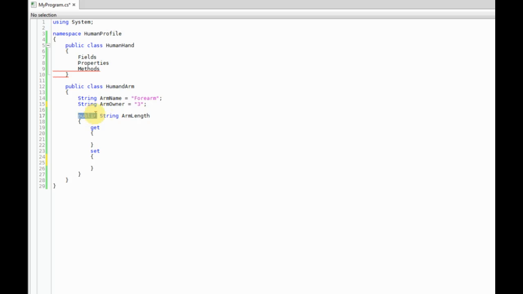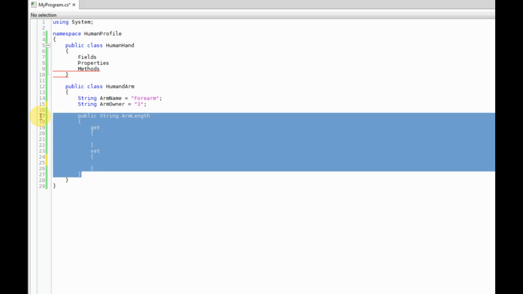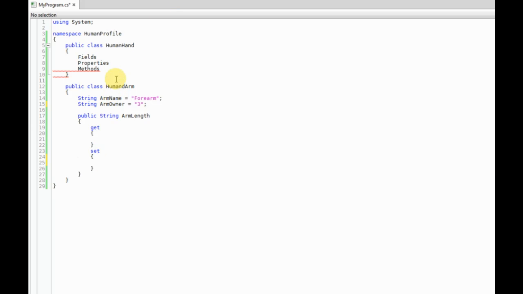And if you open it up as a public property so that other applications or other classes have access to it, then that means that you are opening up the human arm to being edited outside of itself, which is why it's important to have your setters and your getters so you can make sure and validate what data is being provided. Because if human hand is accessing the arm length and changing it to whatever value it wants, the human arm has no way of making sure that it's not going to be bad data that will crash your application.